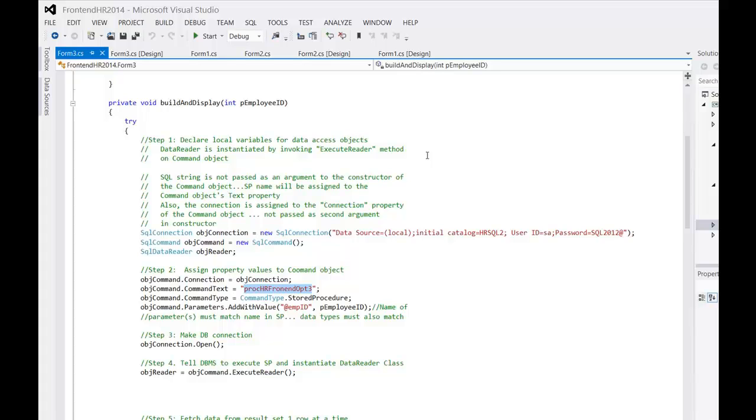To call up a stored procedure is actually quicker. It will execute faster, and it can take the result set from the stored procedure. But in either case, in order to make any of that happen, we have to provide the proper credentials through the connection string. Okay, so pretty fascinating stuff.